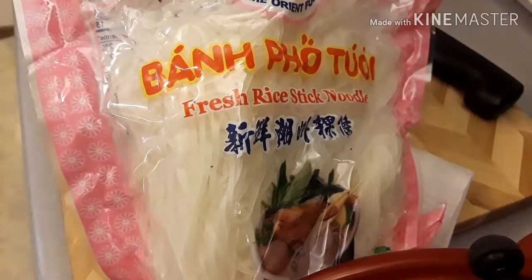Once you got the soup stock out of the way, you got to pick out some noodles. These are the fresh ones. They take 10 seconds in boiling water to cook. Like, you got to blink and they're done. If you can't get a hold of these, then get a hold of some dried ones. You'll find them at pretty much most Asian stores and even some American stores.